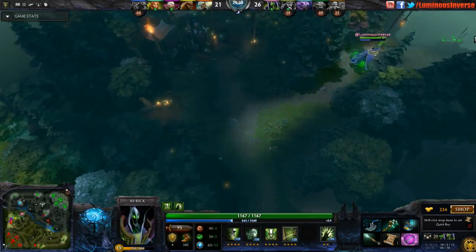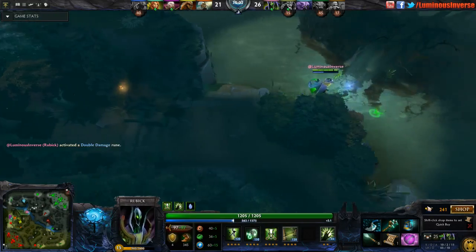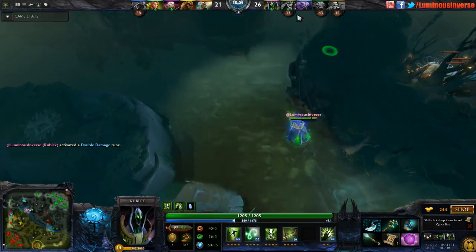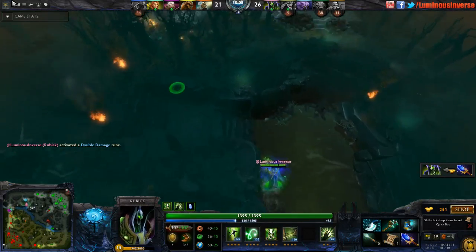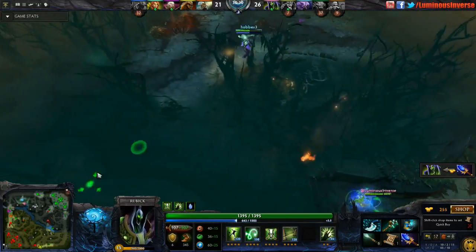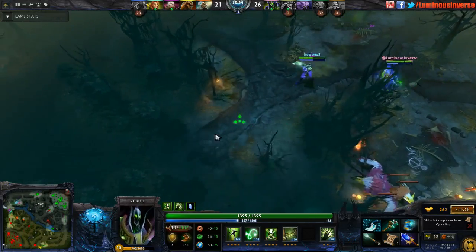So that was a really bad decision on my part. I told Hobbs to use Chronosphere on the Lifestealer because I said, hey, if you get the kill, it's worth it. But we didn't get the kill. I severely overestimated Hobbs' damage output. And because of that, we fought that team fight without the Chronosphere.